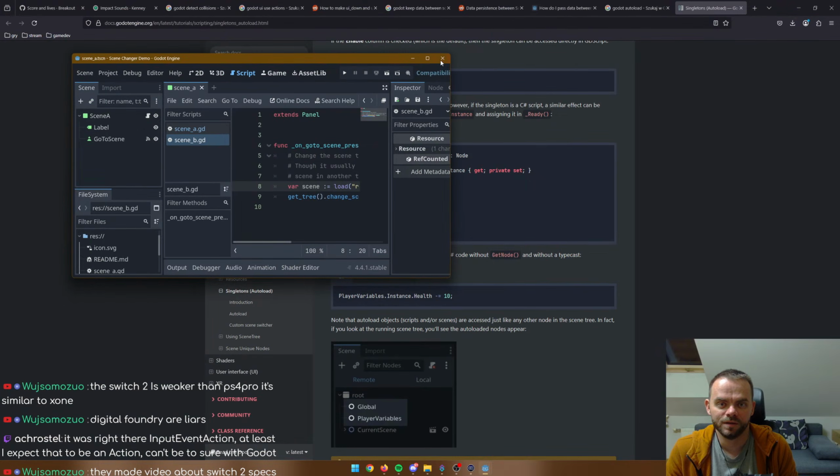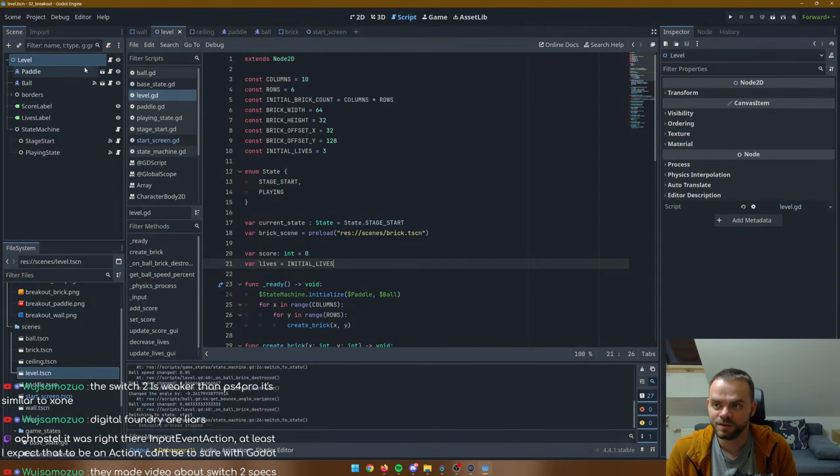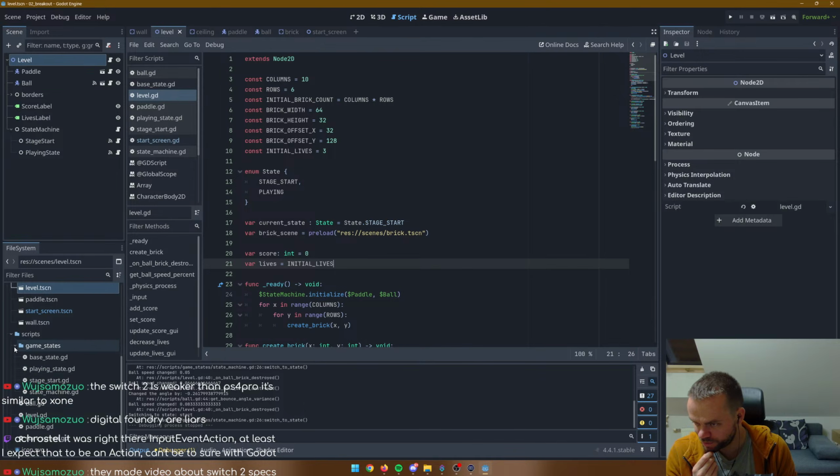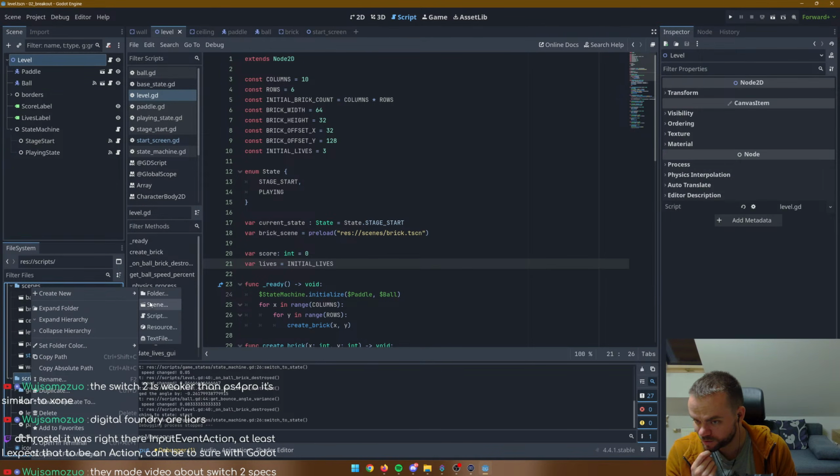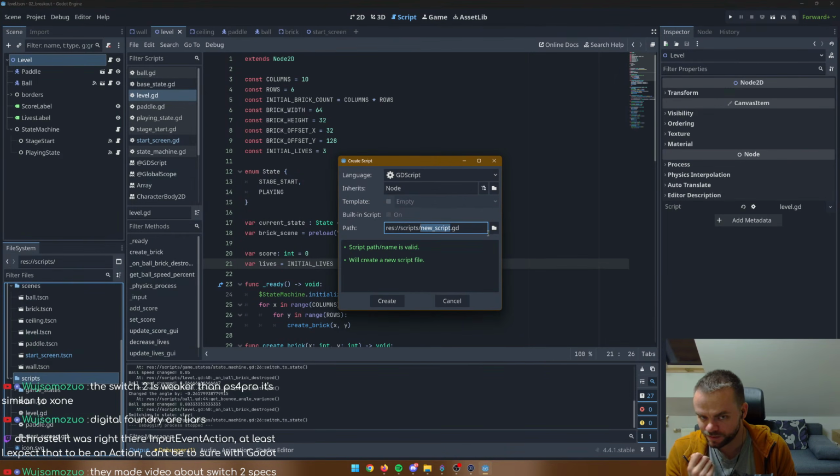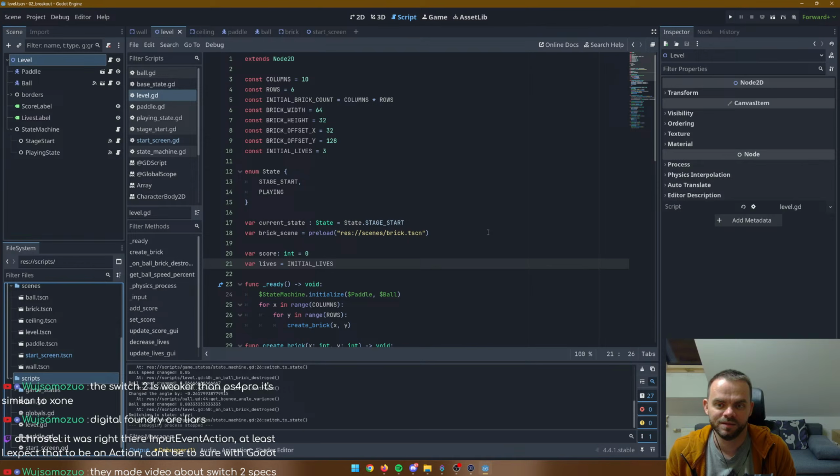Okay, we can close this one. Okay, so let's add a script and call it, I don't know, game state? No, we already have a state machine. That will be confusing. Let's call it globals.